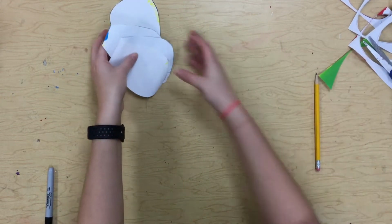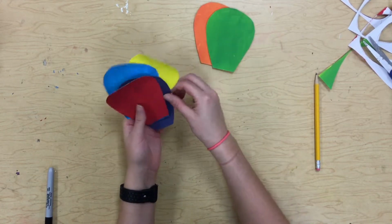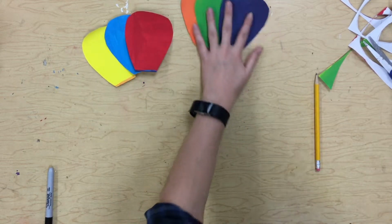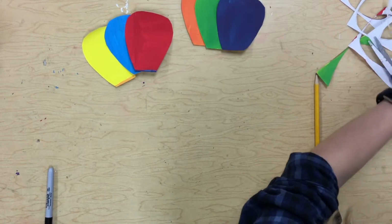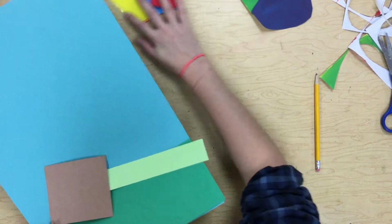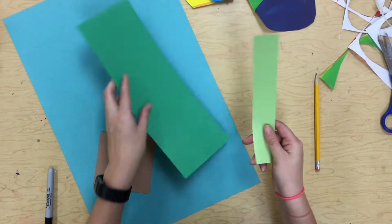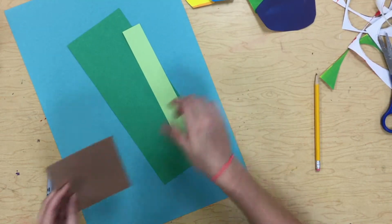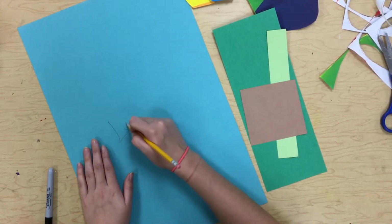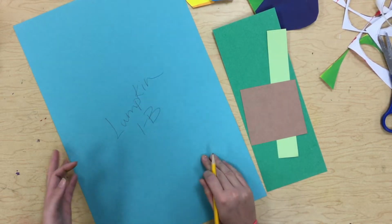All right. There are all my petals. If you flip them over, you can see I've got my secondary color petals and my primary color petals. Then you are also going to go get a big blue piece of paper, a smaller green piece of paper, a strip of light green piece of paper, and a brown piece of paper. We, of course, are going to put our name and class code on the back.